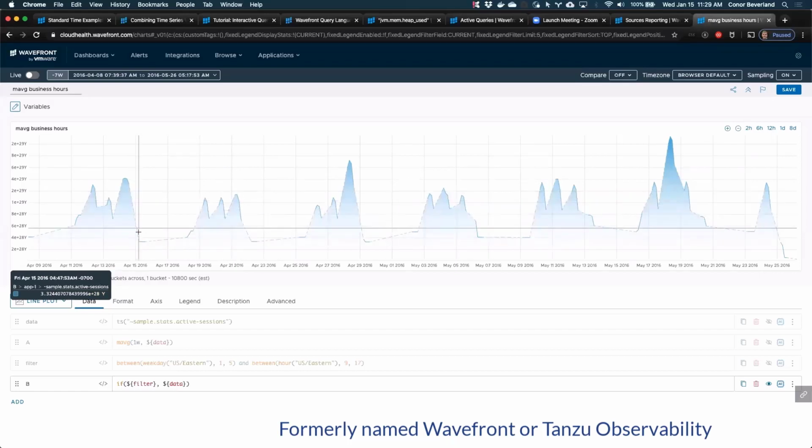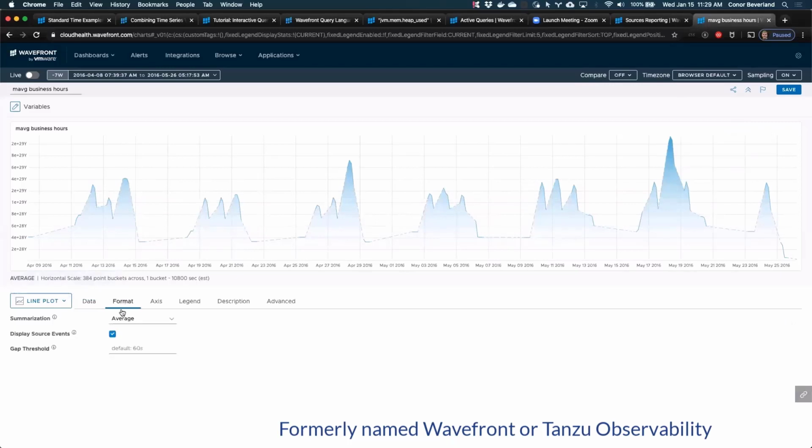These dotted lines, by the way, are what we call the gap threshold. It's really just intended as a visual cue of this data may not be reporting as frequently as you think it is. It defaults to 60 seconds, but you can set this to whatever you need or whatever your expected reporting interval is. The general idea is I'm looking at a chart. I see mostly solid lines, but I do see a time period where there's a bunch of dashed lines. I know that in that time period, there must have been less data being reported than usual. And it kind of pops out at me visually.